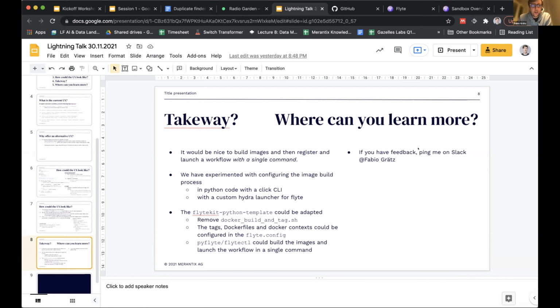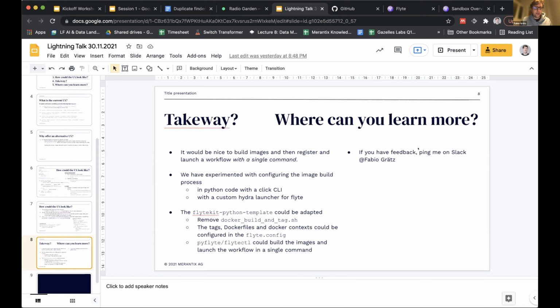That's something we're trying now because we use Hydra anyways for configuration management, and there are launcher plugins for it. So we're trying whether that works, and we have a working prototype. It even allows us to do things like with a Flytekit plugin for the custom type transformer for Hydra configs. We can even now register the task and then pass in a Hydra config object, and it just gives it to the workflow, which is super nice. But I'm not saying that Hydra is the answer here.